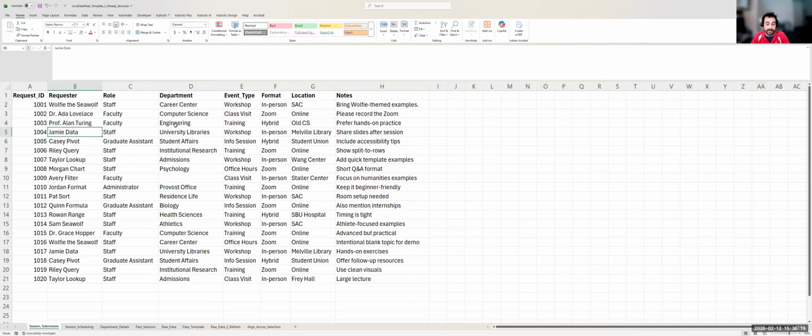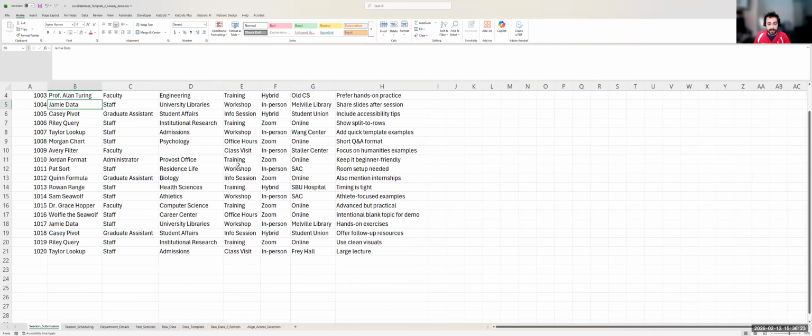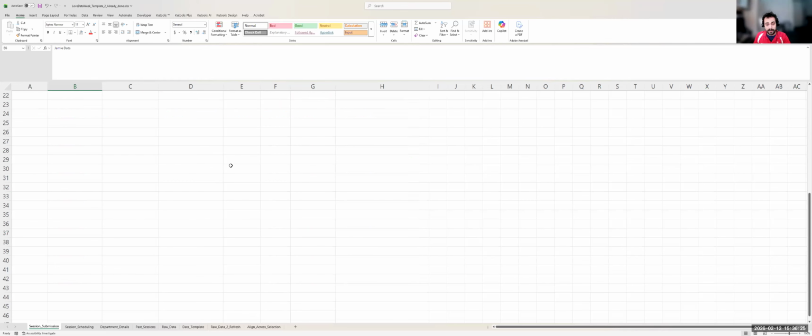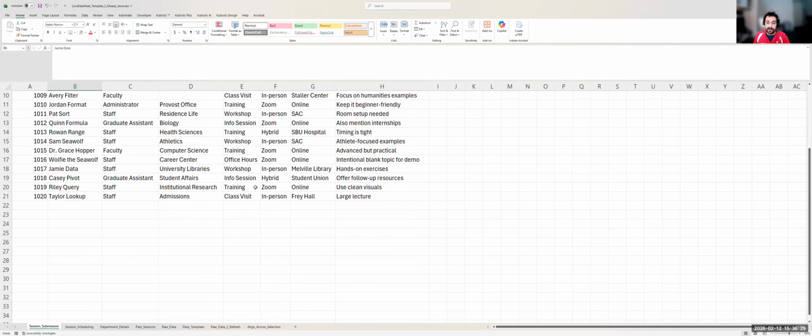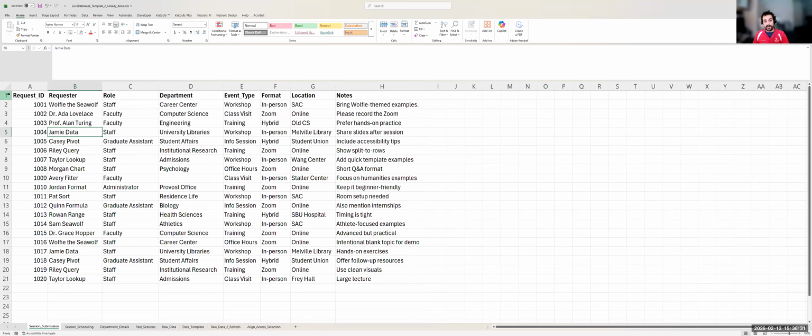However, if you're working with a data set with many, many columns and many, many rows, often you'll find yourself scrolling down to look at data. You won't be able to remember exactly what column you were looking at, and you'll have to scroll back up to the top of the spreadsheet in order to check. This has a very simple solution. Just got to get rid of my zoom bar that is blocking Excel.